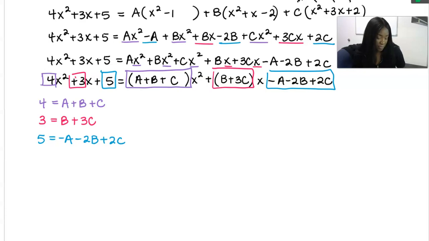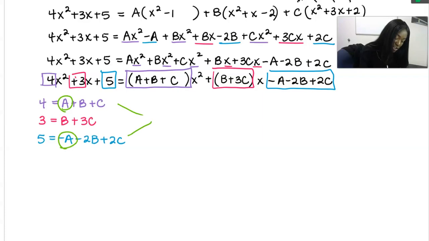So looking at these 3 equations, I notice that I have this a and I have this negative a right there, which makes those 2 equations together a good candidate for which method? Makes it a good candidate for addition. Because if I add these 2 equations together, then I know my a will automatically cancel out. So let's see what we get.